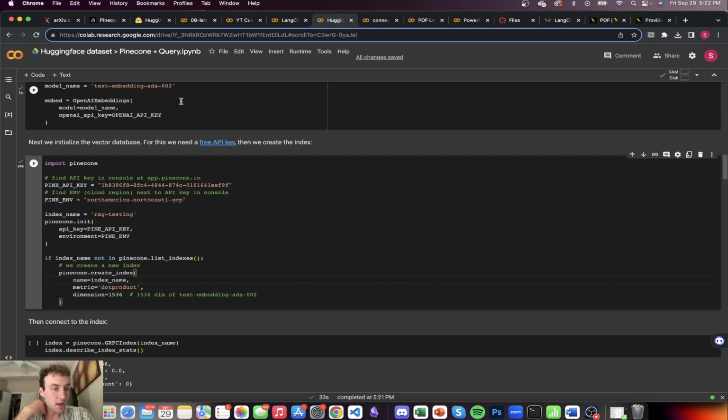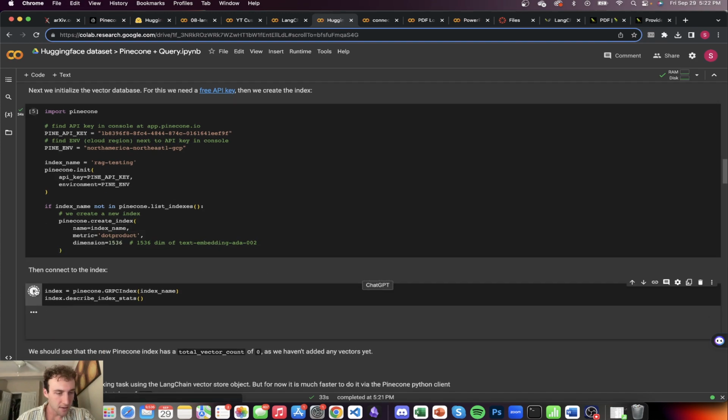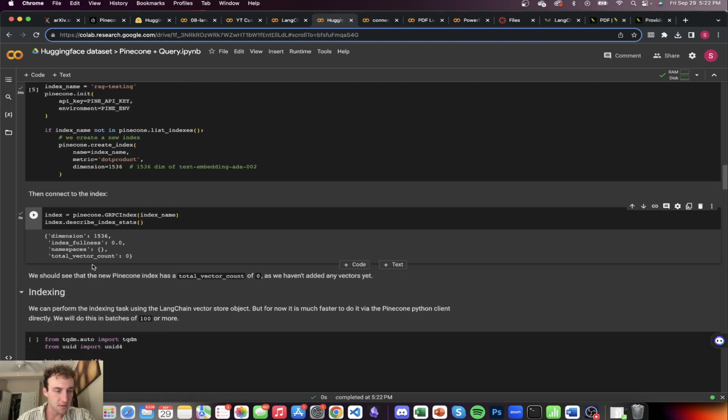So you can put that model name in here and initialize that model. But when you do that, make sure that the dimensions are different because each model has its own dimension of vectorizing. For ADA002, it's 1536. And since we haven't added our data yet, the index fullness and total vector count should be 0.